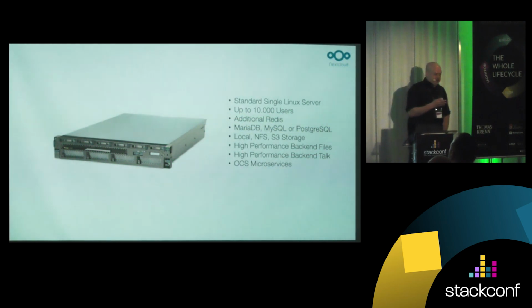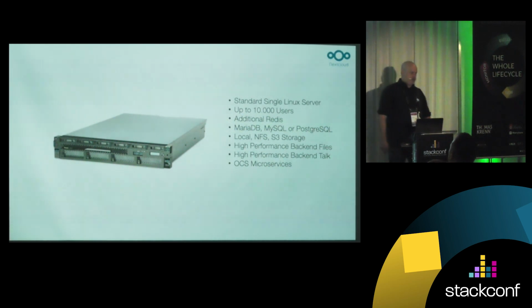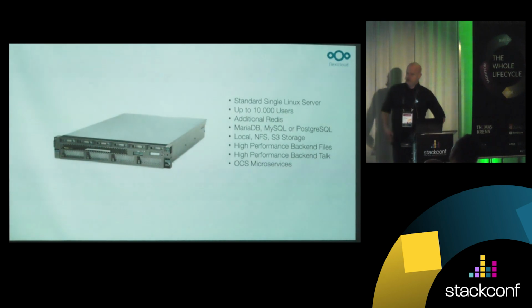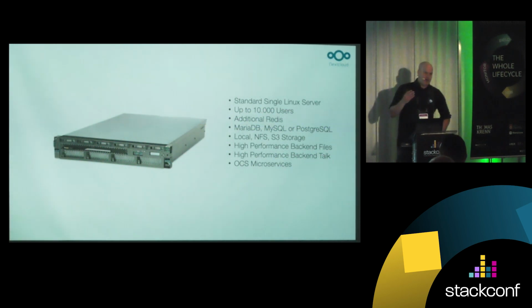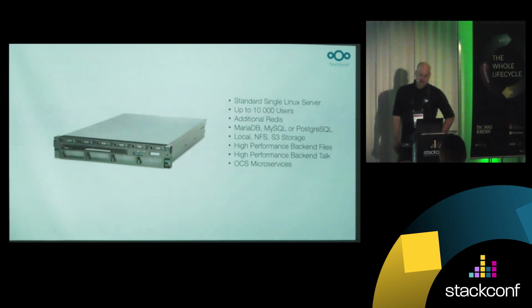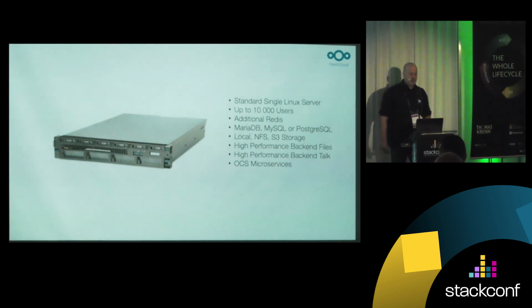Of course, now it gets a little bit more complicated, right? Because just unzipping a zip file and thinking that it works for 10,000 users, this does not really work anymore. So now we get into the space where we need a little bit more configuration. So the first thing that is needed is Redis, which is recommended. It's not really needed, but it's recommended. It's a fast way to store some things like file locking information, for example, which makes it a lot faster. Then obviously you should use a real database, right? Because by default it's using just SQLite, which is fine for 3 users, but obviously you should use a real database. MariaDB, MySQL, Postgres, Oracle theoretically also works, but yeah, Oracle.